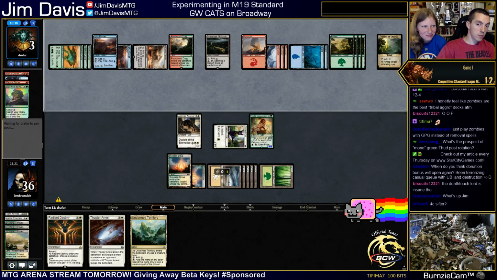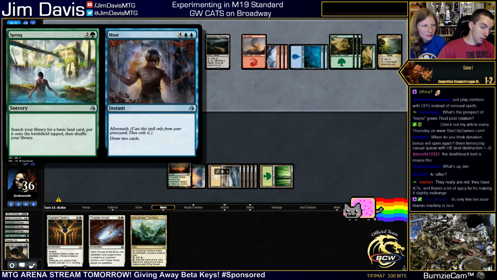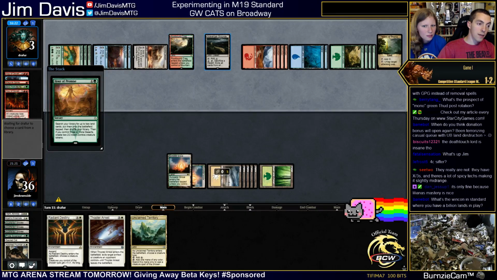Tapping a red. Goddamn it. So they found their Hour of Devastation off their two cards from Spring to Mind, which is pretty sick. Because now they also have Scavenger Grounds. They lose the other Spring, I guess, or Mind. What are they doing now? They're Scavenger Grounding things. We have two Embalmed creatures in our graveyard.